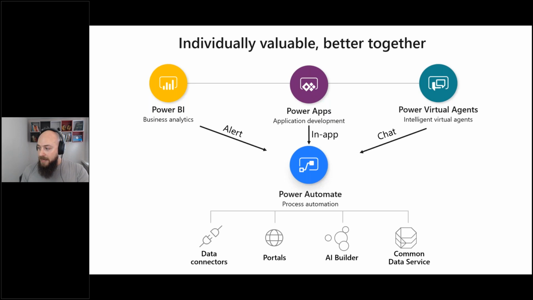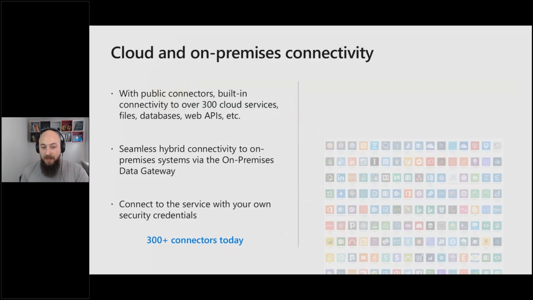As well, it makes it easy for them to build custom connectors to integrate directly with their own services and to extend the server-side logic of the Common Data Service with logic plugins, webhooks, you name it. So in other words, you can extend whatever you've done with Power Automate and then take it to the next level as a developer.